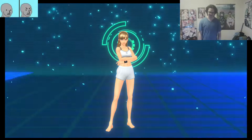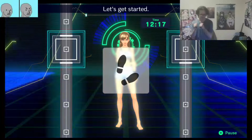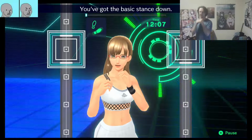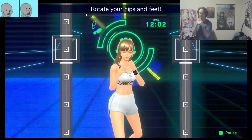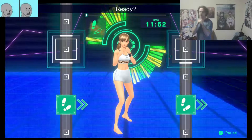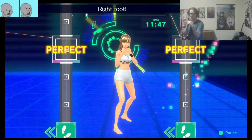Here we go. Let's get started. Ready stance. First, match the beat. One, two, one, two. Front, back, front, back. You've got the basic stance down. Rotate your hips and feet. All right, so get ready for 12 minutes of this. Punching. Check your technique and timing. All right, step right, go. Ready? Step right. Step left. Ready? Right foot. Left foot. Don't let your guard drop.